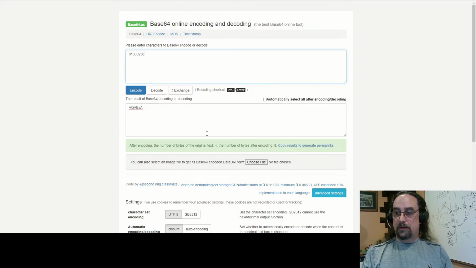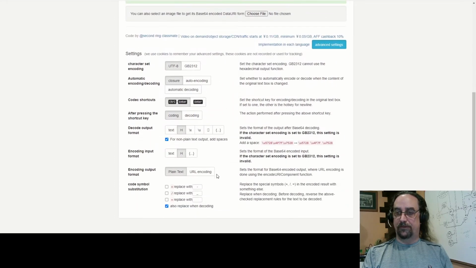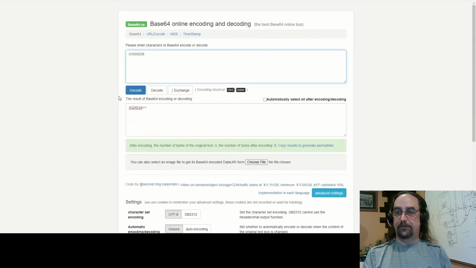Before I go clicking and coding, I need to come down here to the advanced options. In the advanced options, we are going to leave pretty much everything the same, except we're going to change the decode output format to hex. And yes, this is Google being silly. You may have to click this a few times if you're working in English and Google Translate, unless you read Chinese, in which case you have a leg up on me. And then the encoding input format also needs to be defined as hex. This is the silver bullet. So now when I click encode, there's my payload.